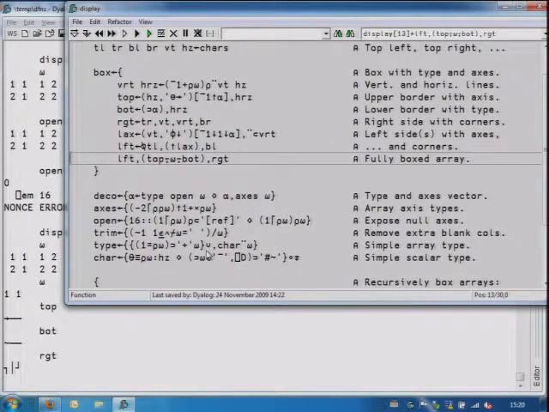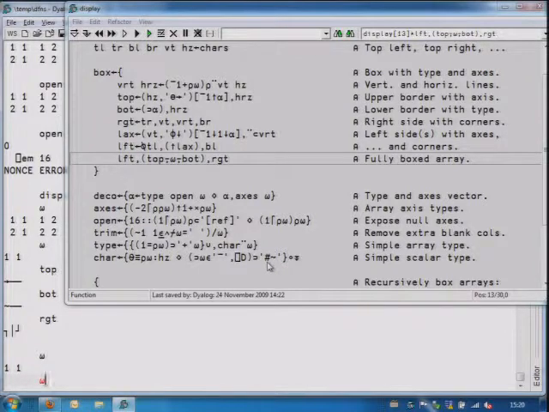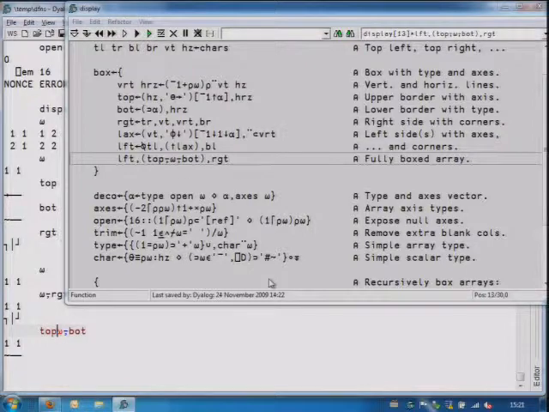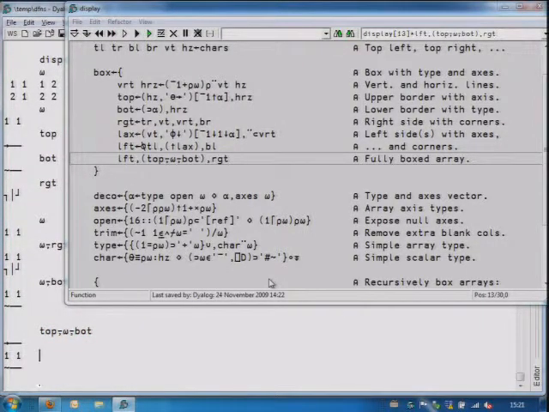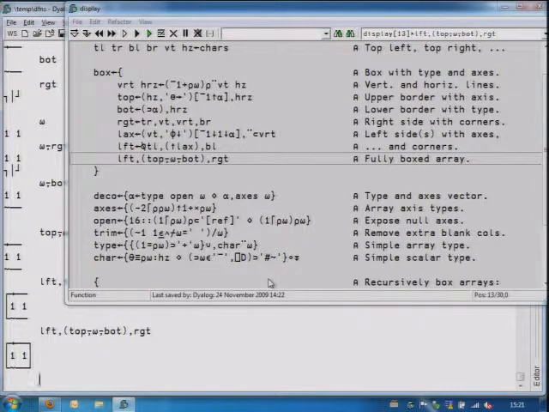So this is a good example. You can see each of these is a definition of a name local to this box function of the various arrays, and then at the bottom I can experiment with this in a session. I've got omega is this. I'm not used to this keyboard, so excuse me, I could do with a Dyalog keyboard. Omega comma bot, I mean, is that. Top comma is that. If I put left comma, so we can see this being built up in a session. Yeah? So that's the result I want to return.